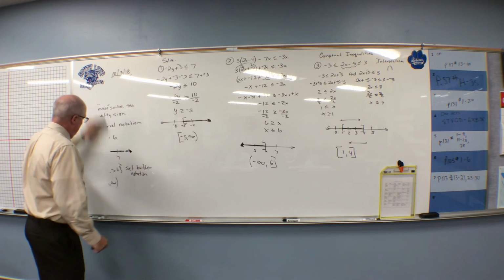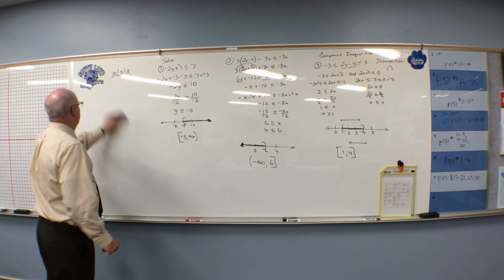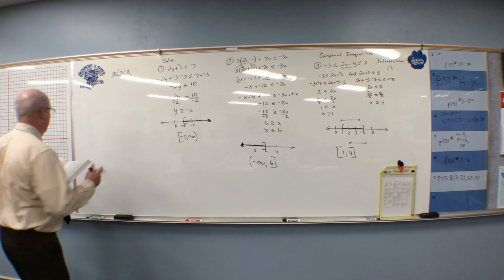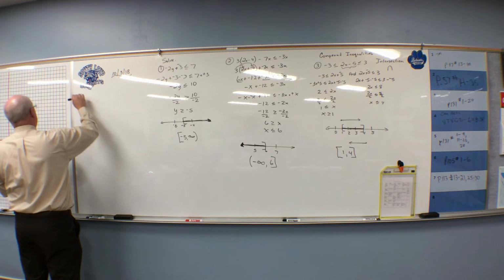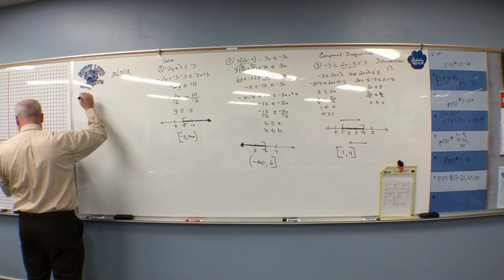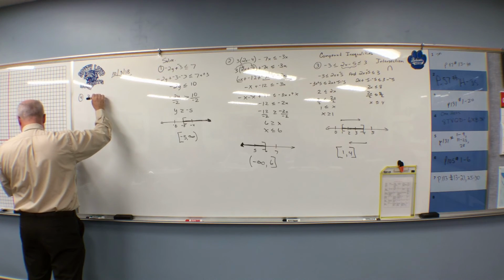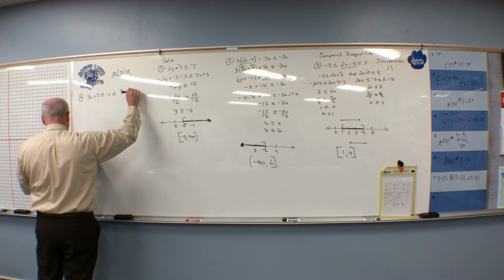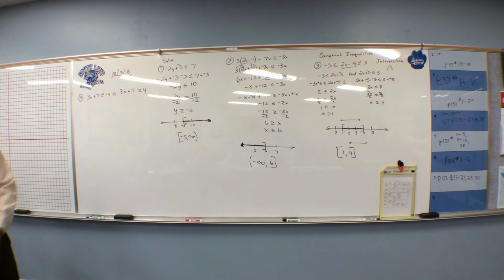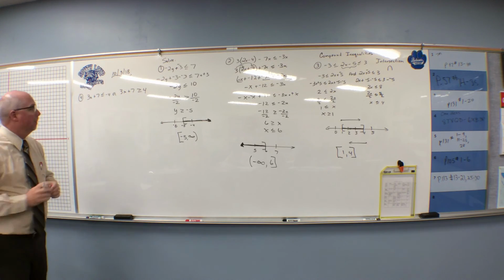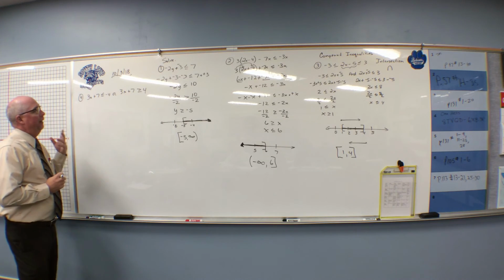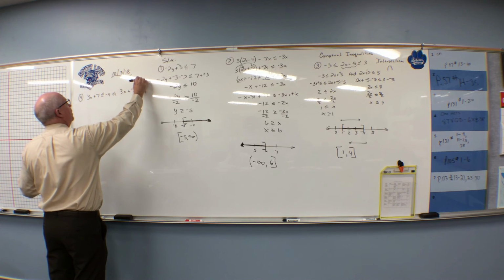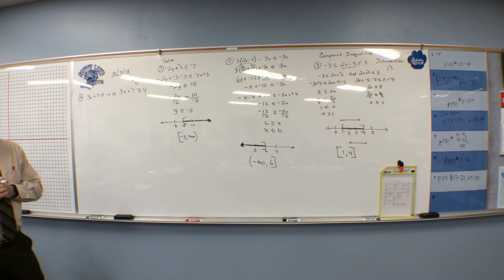Okay. So we've done an and. What's the other one? Or. It's an or, and it's a union. So let's look at this one. How do you tell an or? It has the word or in it. This is number 4. It has the word or in it, so it'd be like 3x plus 7 is less than or equal to negative 4, or 3x plus 7 is greater than or equal to 4. And it's an or, okay? And it's already split up for you, so you don't have to split anything up. I will write that this is a union, and so we have a U. That's the symbol we use for a union.